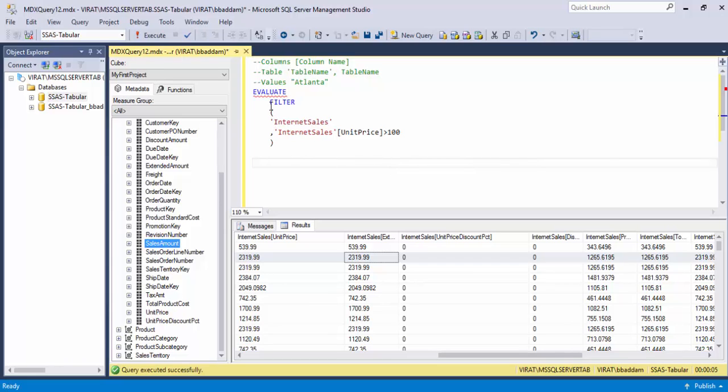After this, I would write a filter like what are the records I have where the unit price is greater than 100, and then I also want to filter where the sales amount is greater than 200 or sales amount greater than 500. Again, I can write the same query here. Filter as it is. I'll be writing a filter.